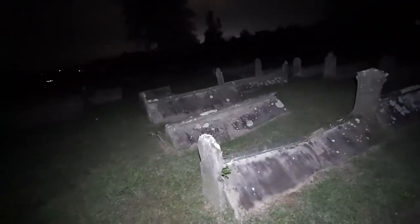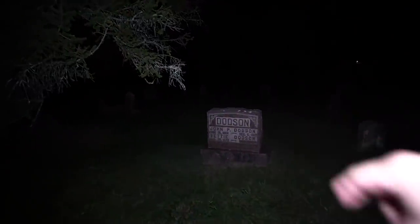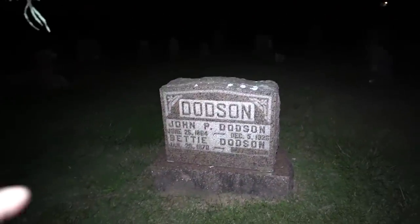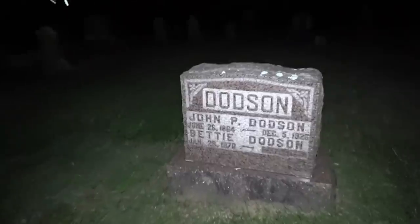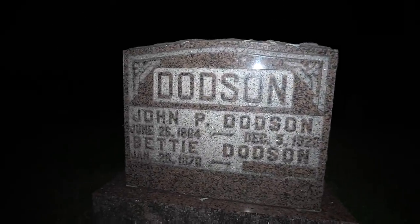Man, all of these have been swallowed up. Look at that. But there was a ginormous tree that was here too. What the heck? Yeah. Okay, so somebody was born there in 1879. They usually don't put the date that they die because this is like their future burial. Is that person still alive from 1870? How old? Maybe they got buried somewhere else, like maybe they didn't use this plot. I don't know. That's very strange. Look at that. And they didn't want to be buried next to each other? I don't know.